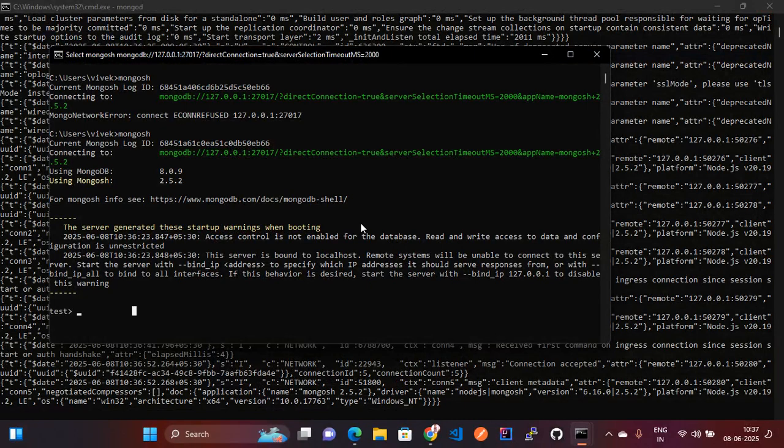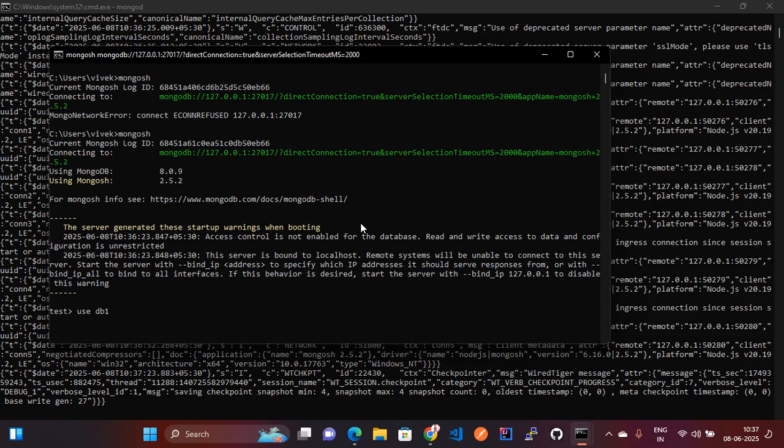and there is a command which you need to create or switch to existing databases. Just type use db1. This command first checks whether the database is already there or not. If that database is already there, then it just switches. If that database is not there, then it will create the new database and switch to that database. So I am entering it. Now it is switched because this database was not there already.